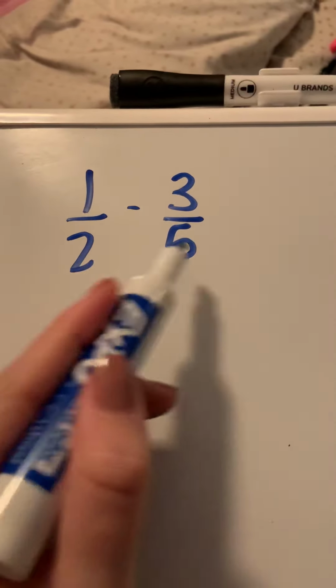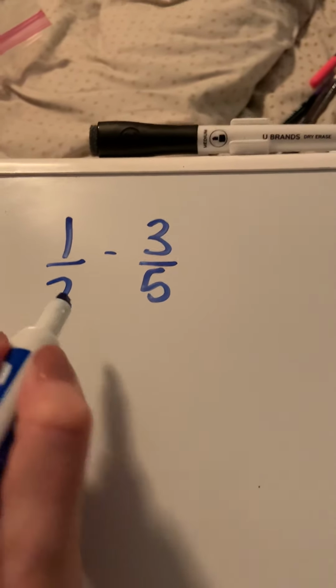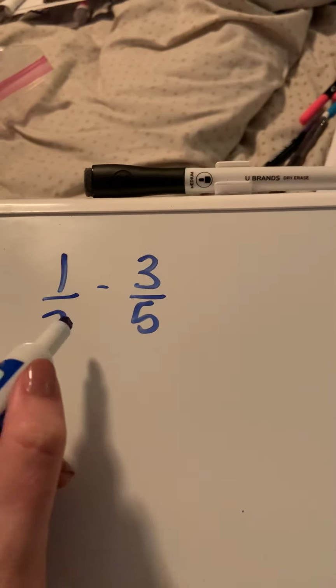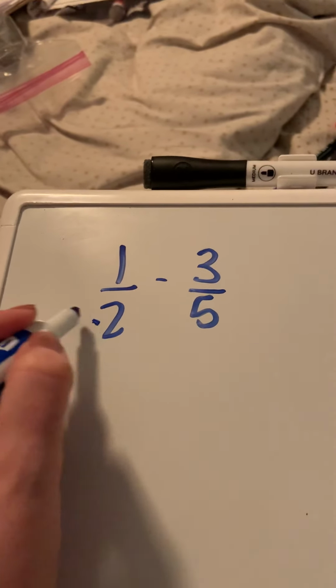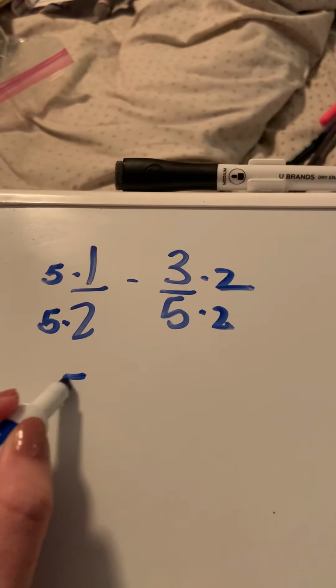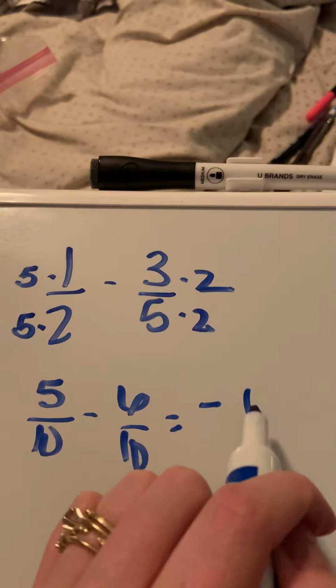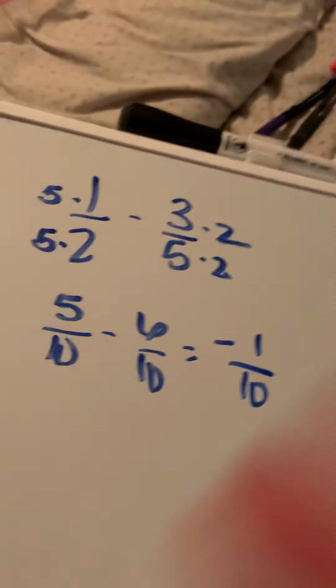All right, so we'll use that same concept and get a little bit trickier. Let's say I have something like this, 1/2 minus 3/5. So basically the same thing, but now it's a little harder to get common denominators because I don't see anything 2 and 5 have in common. So when this happens, I just want to multiply them together. That's the easiest thing to do. 2 and 5, 10 is going to be the least common denominator. So I'm going to multiply this one by 5 and this one by 2. And that's going to give me 5 over 10 minus 6 over 10, which is going to give me negative 1/10. So not so bad. Just multiply them together if you can't immediately find the common denominator.